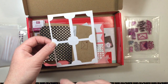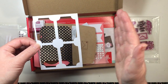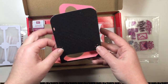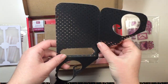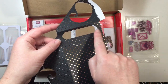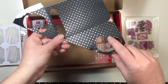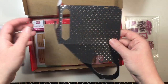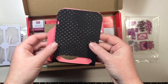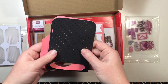So you're going to need one of those. This is regularly twice as long. I just chopped it in half. And we're also going to use one of the pocket cards from this kit to cut out our label right here. And you can see that I've already done a couple of other alternate cards with this as well. I just love this piece so much. I'm going to be so sad when it gets all used up, but that's how it goes, right?